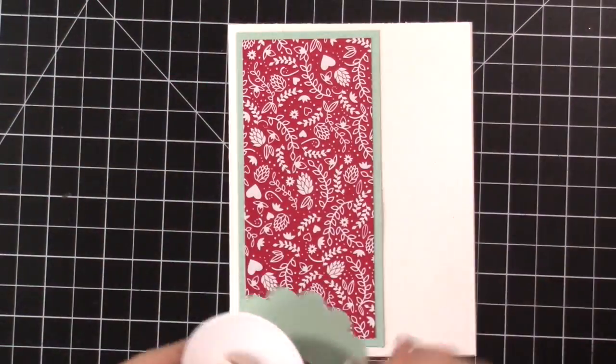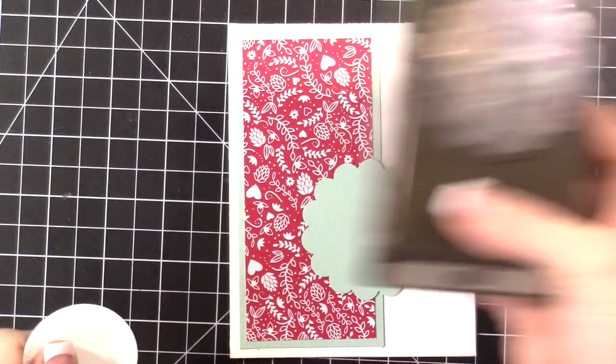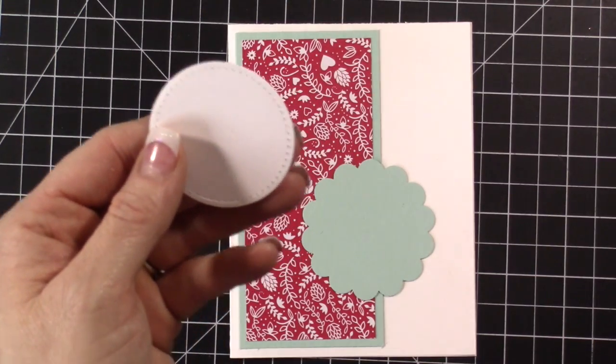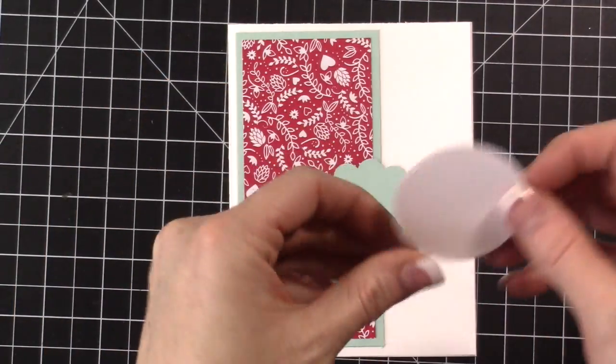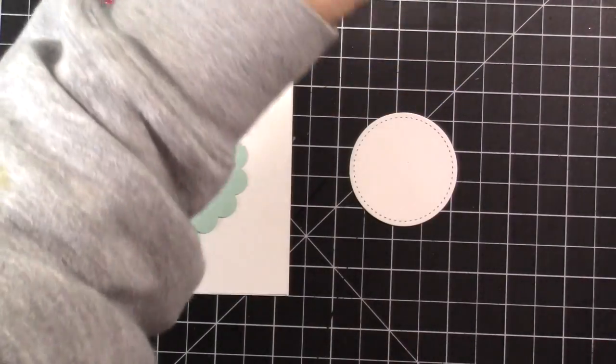I have a scalloped circle. This is from the Scalloped Circle Punch. That is 2 3/8. And then I took my framelits, my stitched circle framelits right here. I just love these. And I did a white circle. So what we're going to do is we're going to stamp with some Real Red.